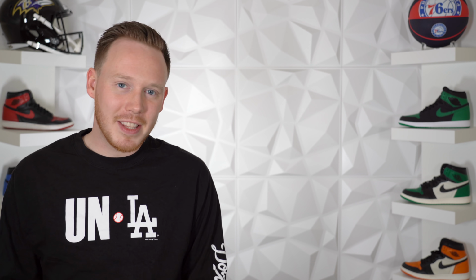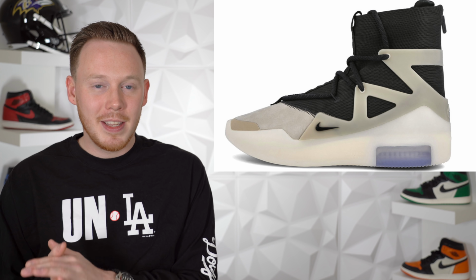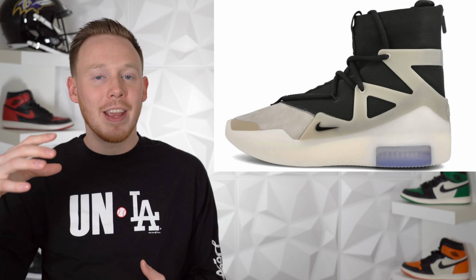And then, following that sneaker up, we've got the Nike Air Fear of God 1, The Question. In my opinion, this is the most interesting Fear of God 1 to drop in a while, and that's because they're finally changing up the colorway. Jerry Lorenzo decided to make the top half of this Fog 1 black and the bottom half tan, which I actually think looks really great together. It's not really a color combination that I would think of, or even think that I would be really into, but when I look at this shoe, I think it's dope.